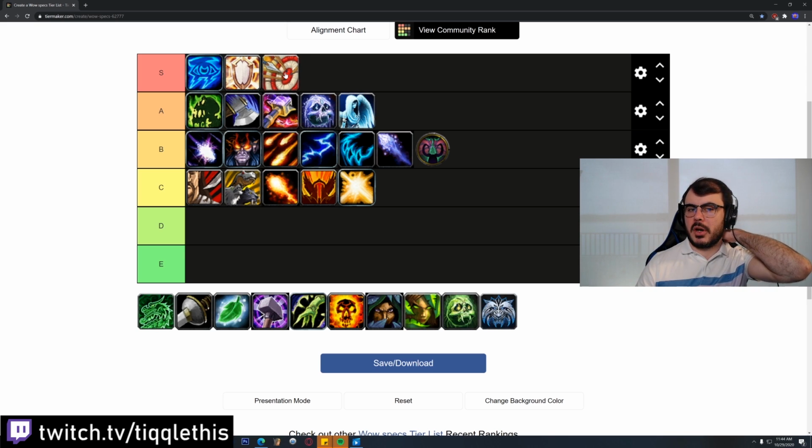My concern about Hunter is that they have a 4-second pet summon again. I don't know if Marksman's even going to be using that, just using Lone Wolf. But I'm going to put him here because I actually think between Volley, the huge damage on Aimed Shot, and the legendaries, they're actually pretty cool, especially by getting those Chimaera Shots proccing. So that's where I'm going to put Marksman.